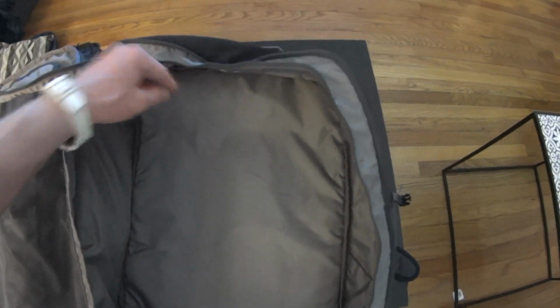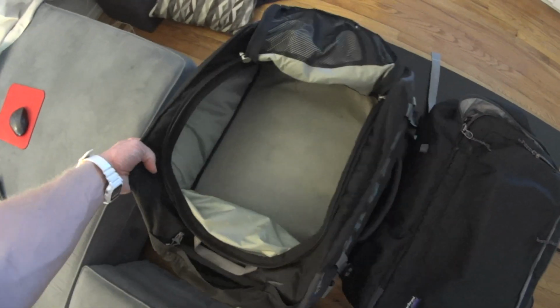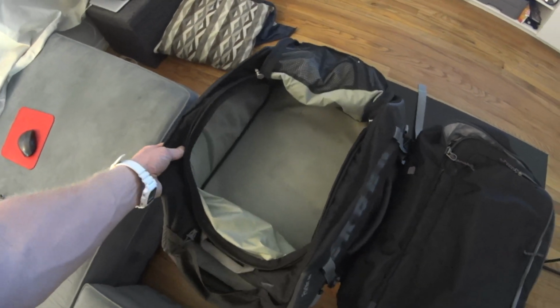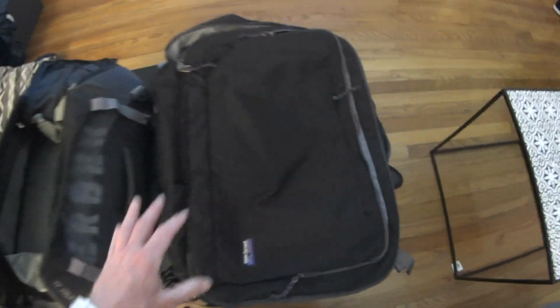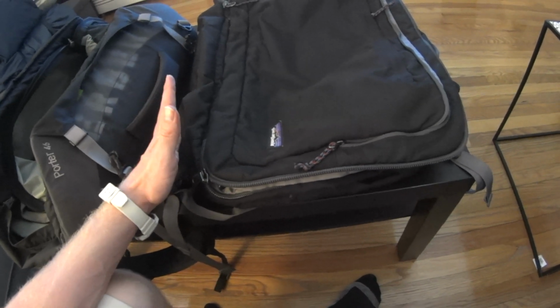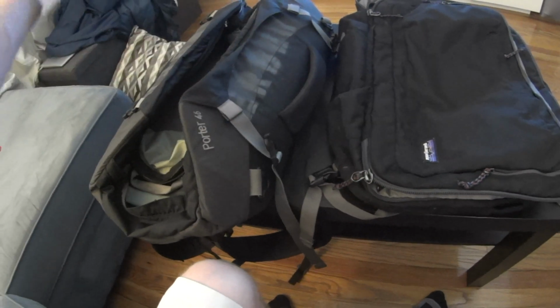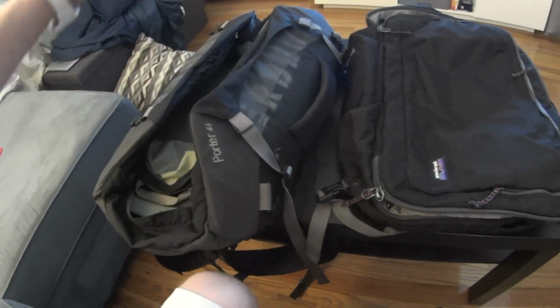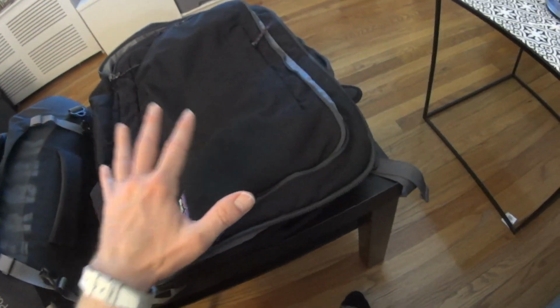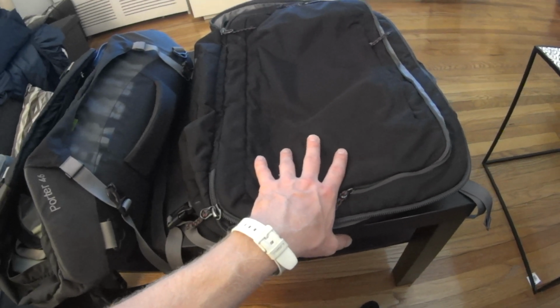But here's the compartment. It might look bigger than this one. However, it's not necessarily that much bigger. They hold the same. Now, one thing is this one is a lot more square and rectangular, and it does fit into compartments, such as on airplanes or under the seat, a lot better than this one. This one is more of an oval, turtleback kind of thing, where this one definitely sits a little bit more square whenever you're stowing it around.